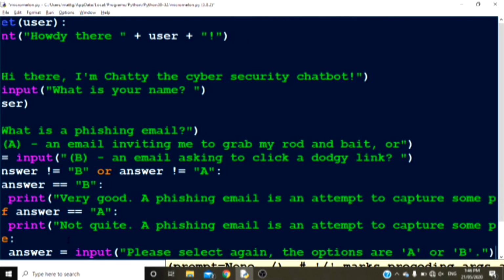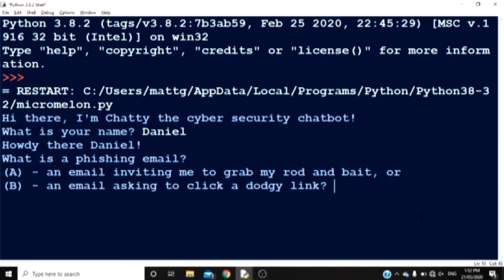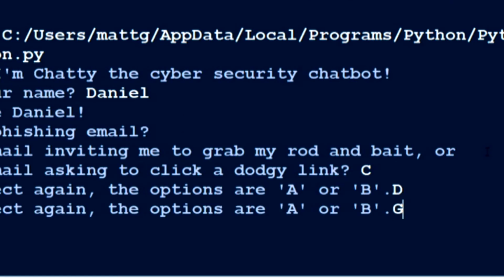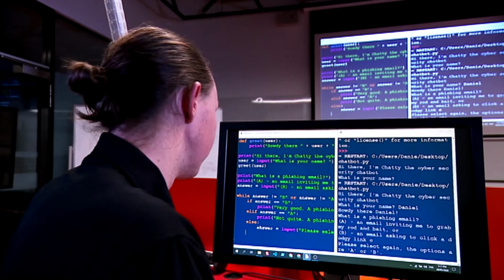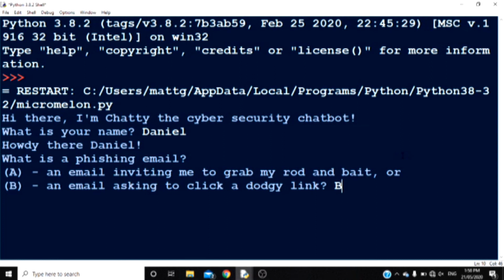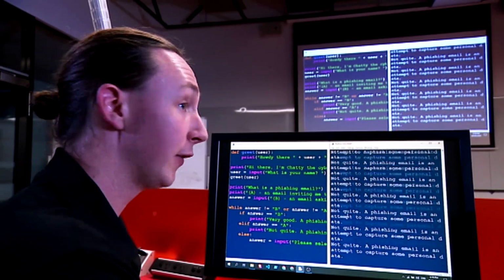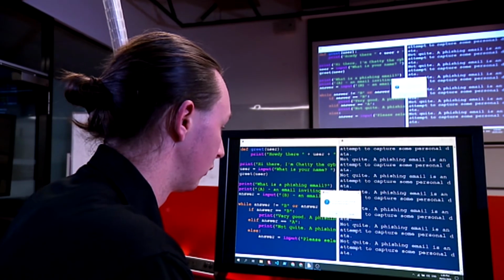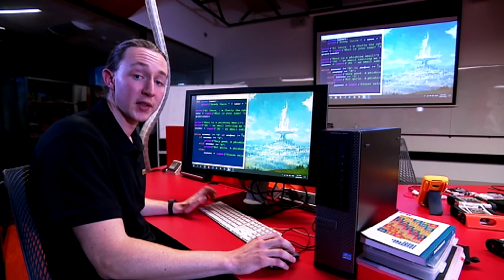Let's test it out. I'm going to start by entering in some invalid responses first. Awesome, it worked. Now for a valid response. Uh-oh, that's not good. Looks like Python's entered an infinite loop. Good thing we can just close the shell. Let's go back to our code and start debugging it.